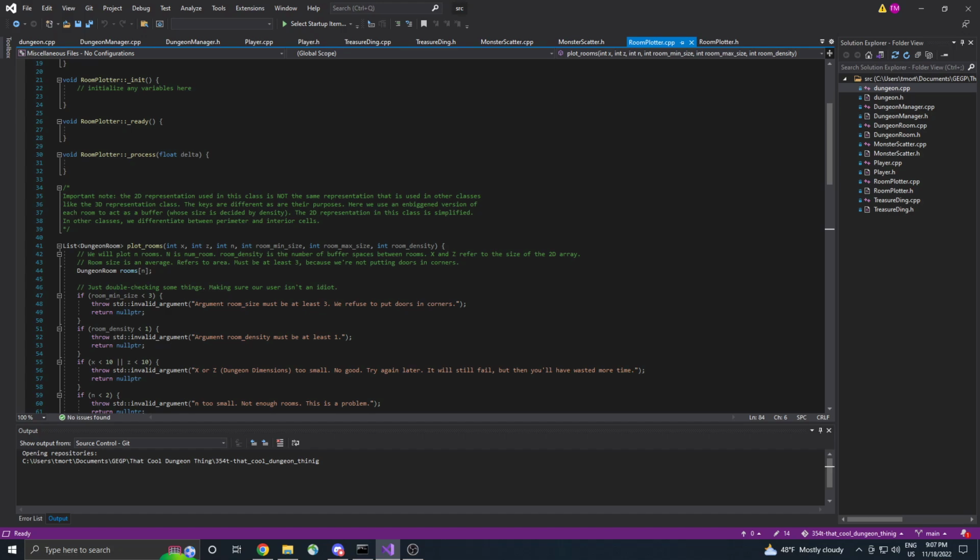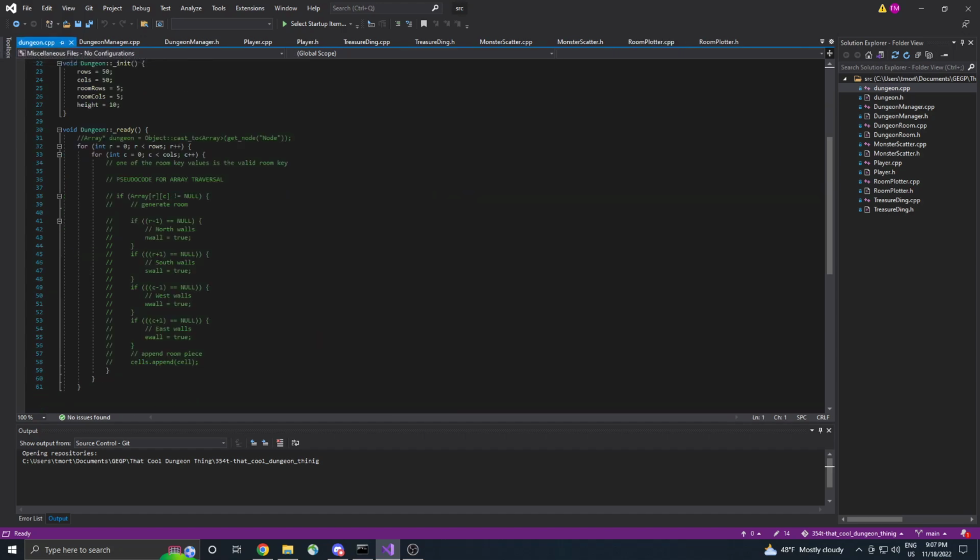After this class is done, we go into our maze generation algorithm, which is not finished yet, but it'll generate a hallway between the rooms. After that, we send it over to our dungeon builder, which will take that 2D representation that we've been working with up until this point and build that in 3D. Because we have different identifiers for each cell, we'll be able to tell exactly what's in each cell on our makeshift 2D grid in Godot.